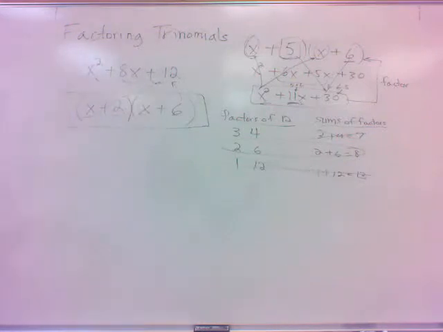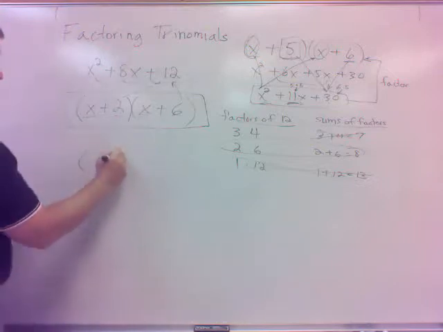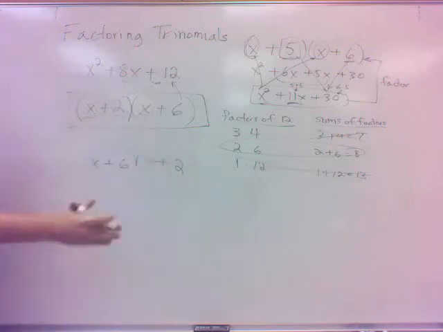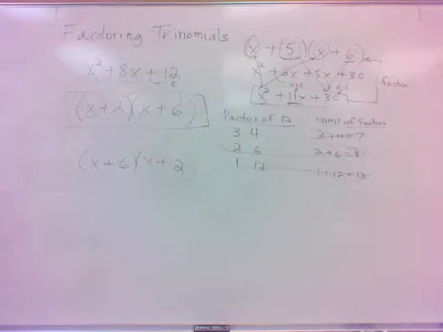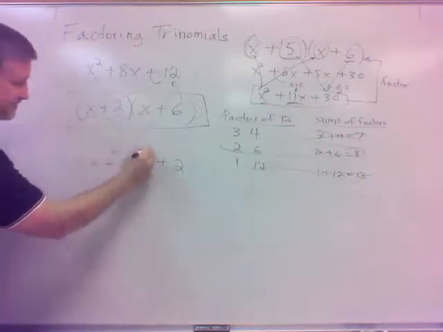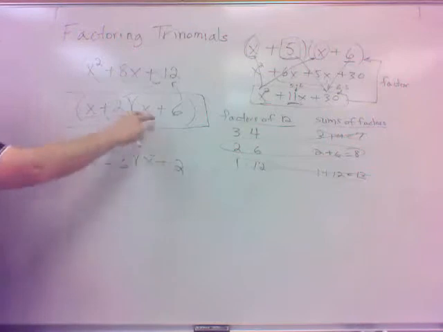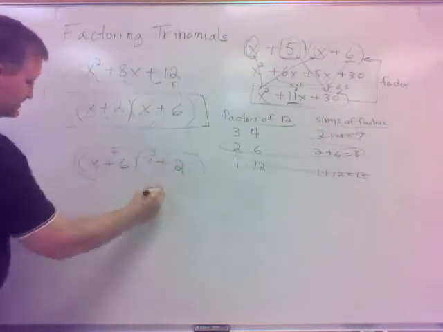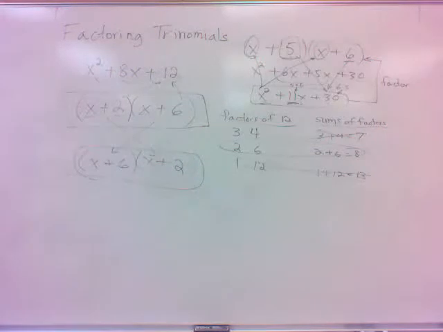Okay? The other thing to mention here, I put x plus 2, x plus 6, but would this be wrong if I reverse the 6 and the 2? Now, sometimes putting the 6 and the 2 in different places changes it, but here, these are exactly the same, aren't they? It's just 2 different orders. This is x plus 6, I've got the x plus 6 here. Here's x plus 2, I've got the x plus 2 here. These are the same thing, so x plus 6, x plus 2, or x plus 2, x plus 6, whichever. Either one is right.